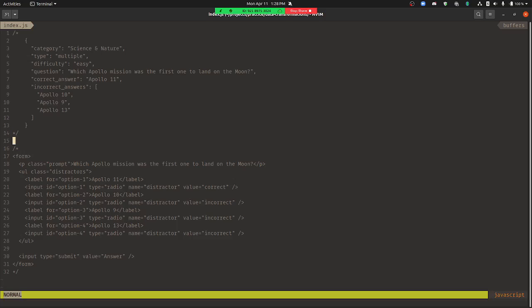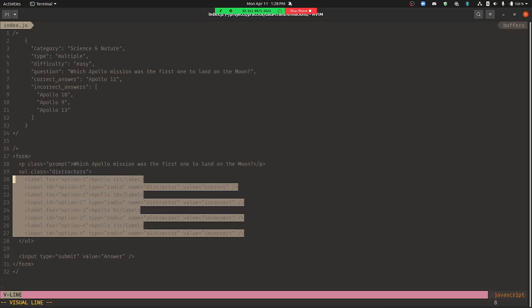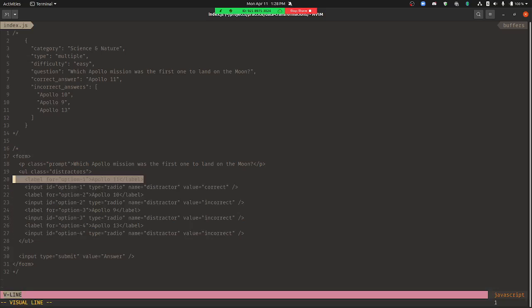So what happens right before this gets made, or what's some part of this that we could make? And so in my mind, the first thing that would jump out to me is, can I make a function that will create one of these little label input pairs?